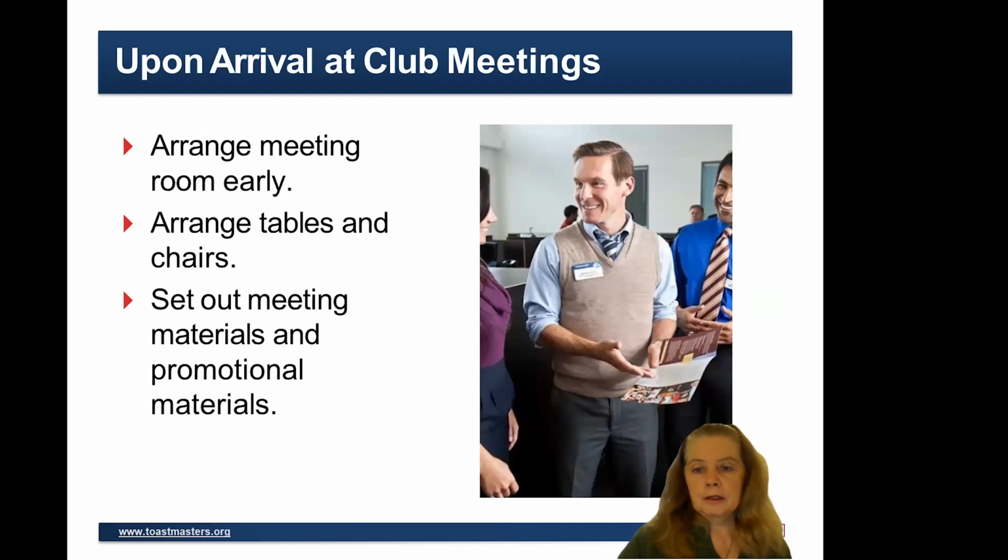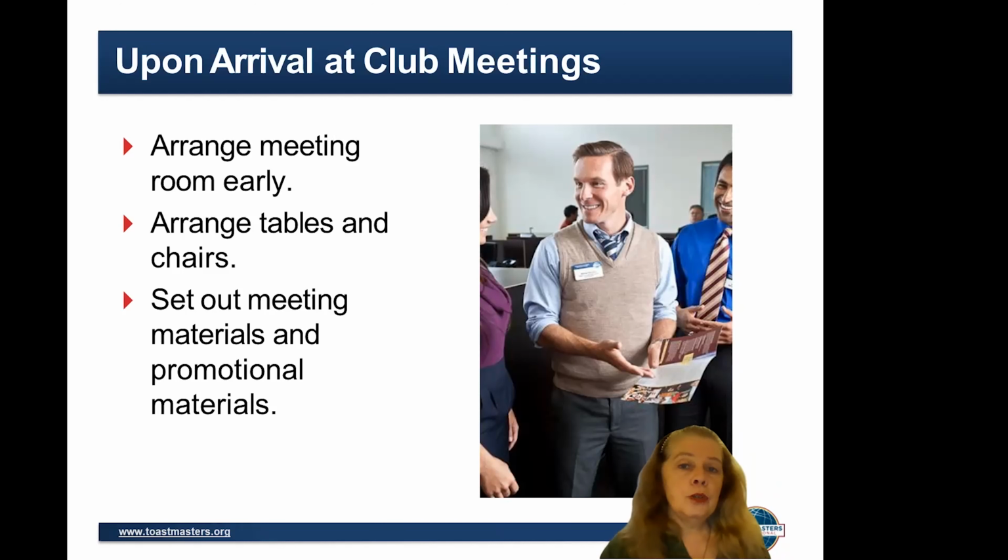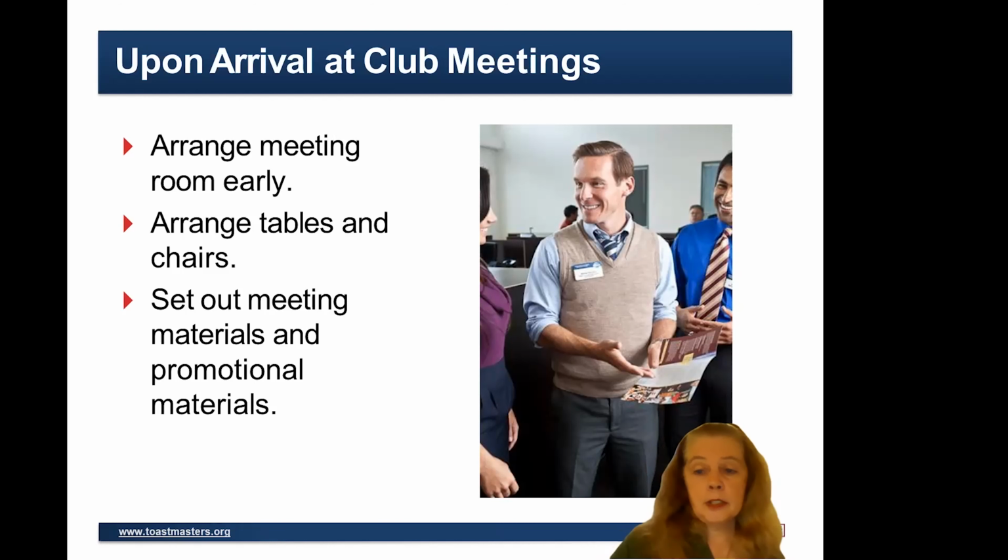Arrange the room early. There's nothing more scattered than when you get into the room and everybody's trying to set it up because you didn't have it set up. But what if you can't be there? Did you appoint someone to assist you, to help you out? We had a member who broke his arm as our sergeant at arms, and he appointed someone else to help him. And it's always so nice to have promotional materials. If a visitor comes, they have great visitor packets at the gift shop. Maybe they want to take some things back to their boss, their company, finding out more about Toastmasters.